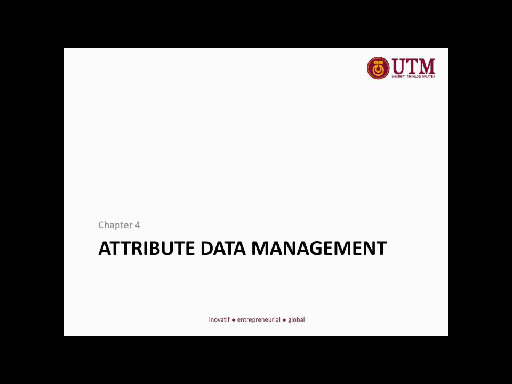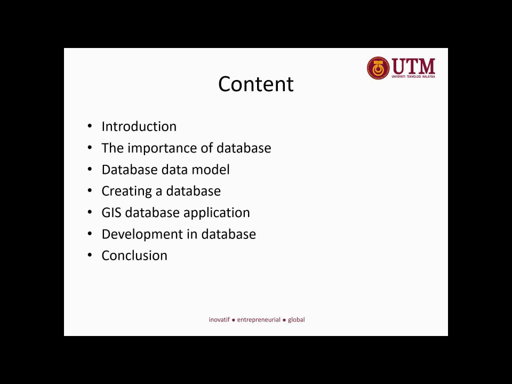developed, and then how to manage it, and then we will discuss later on the step or the life cycle on developing a database. So this attribute data management focuses more on the database behind the information of the attribute data in GIS. Okay, some content. The first one we discuss is the introduction, and then the importance of database, what is the database itself, and then we will discuss also the database management system, DBMS, and then later on we will discuss the database data model.